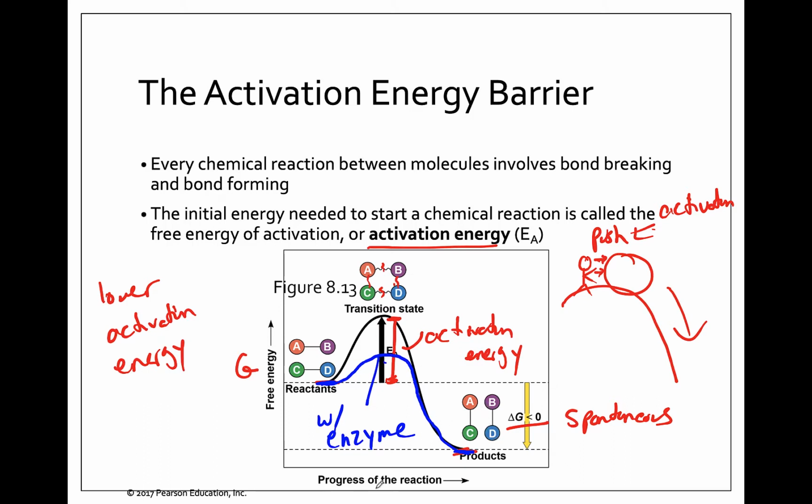So what are you going to be able to do faster? Push a really big boulder or push a really small boulder. So this would be maybe if you had a smaller boulder. So it's going to go much quicker because it doesn't require as much of a push at the beginning.